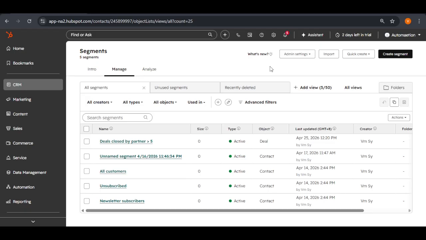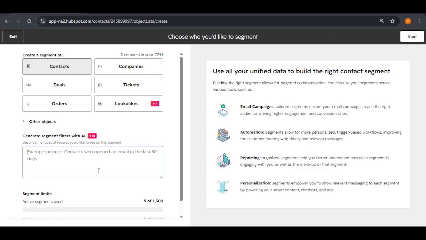Once you're in the Segments section, the next step is to filter your contacts. You'll do this by clicking on Contact Properties. In the search bar, type in "Unsubscribe from all email." This will help you pull up the specific filter you need to focus on those who have unsubscribed.